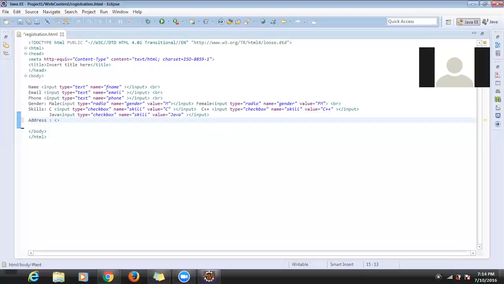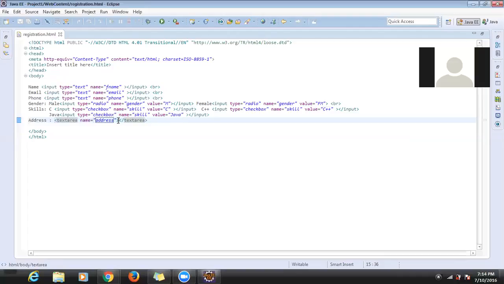For address, generally we used to see a text area, not a normal text field. So there is a tag called textarea. For textarea, we have to give a name. Name equal to, I'm giving the name as address.